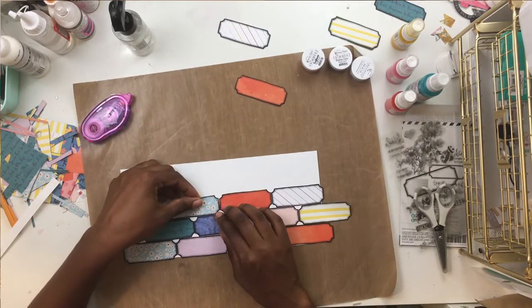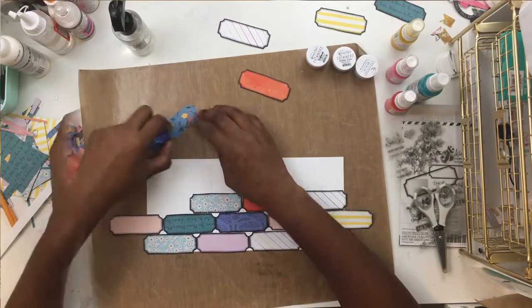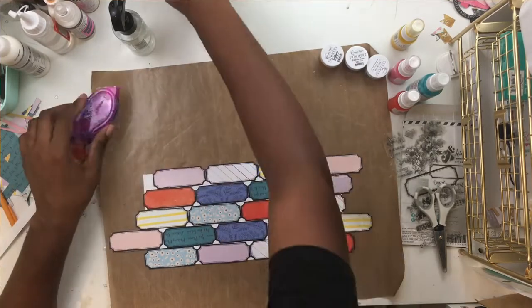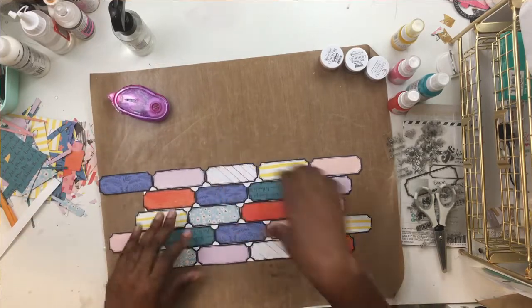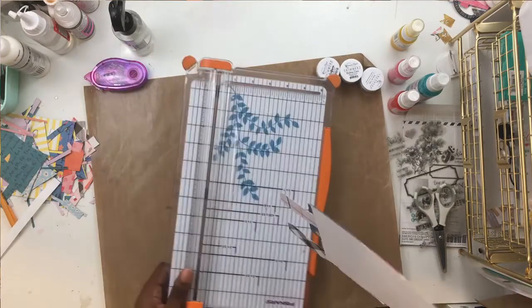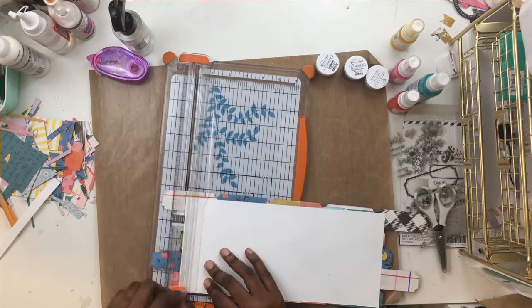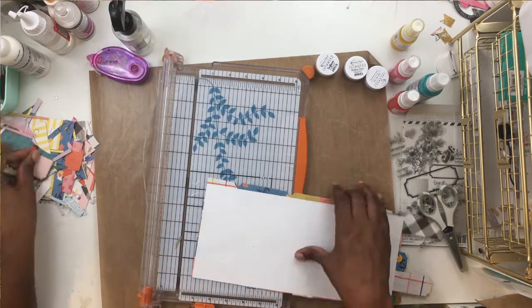I think I ended up using 5 rows of 5 labels. So if you decide to recreate this layout, you need about 25 labels. If you pick 6 papers and do 4 of each, I think I had 7 papers. I'm failing at math right now, but I had enough to have a rainbow background, and I had about 25 labels, and that's what I did.